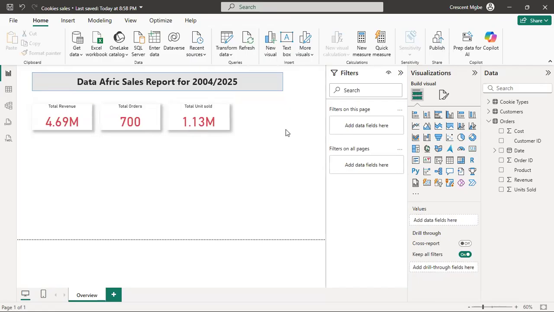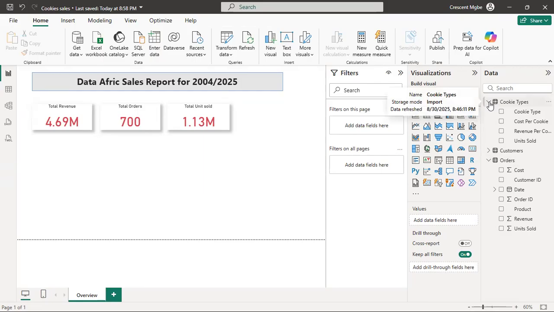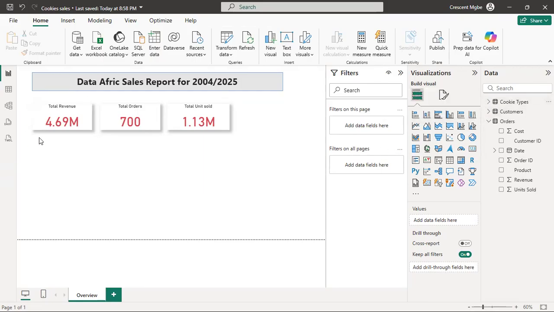So you can do that as means you can add more, maybe add one more card, KPI card. Maybe you want to see total number of products. So of course, we have seen the total number of revenue that was generated. We've seen the total number of orders we received. We have seen the total number of units sold, but units of what did we sell? What did you generate this from? So we have to show how many products we have. Maybe that will help. So we'll just bring it.